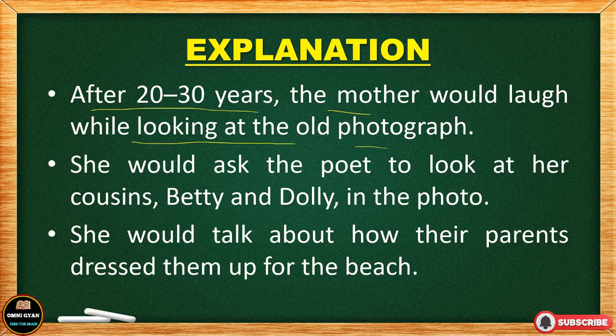42, 45, or at least, yes, 45, okay. So her mother would be old at that time. Now when her mother would look at that photo, she herself would laugh, okay. Hey, see how I looked in the photo when I was young, but now I have become old. So mother would also laugh after looking at her own photo.